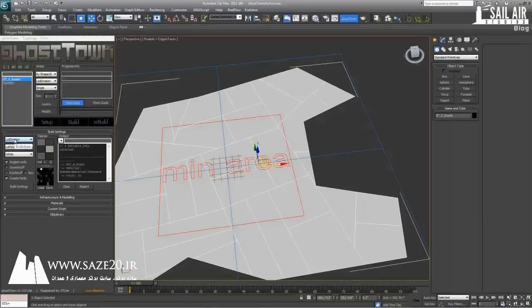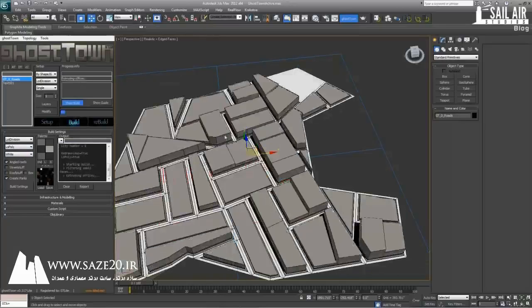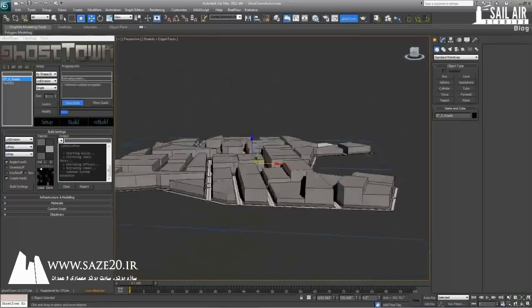So what we can do, excuse me, I have something in my teeth, is we can make it a lot division, turn it on low poly, and white's a good color. You can use different things, but first what I'm going to do is just build it. So what will happen is a low poly city will arrive, and you can see it right there.